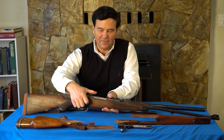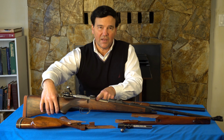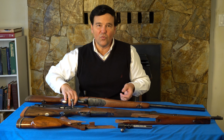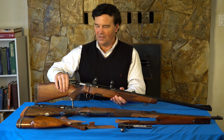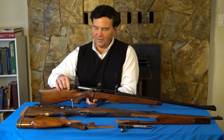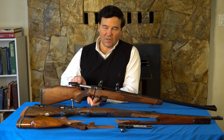The reasons are self-evident. So, this is front locking. Somebody said, let's make rear locking guns. The Steyr. You may or may not be able to see it, but the lugs on this bolt action rifle are at the rear of the bolt.